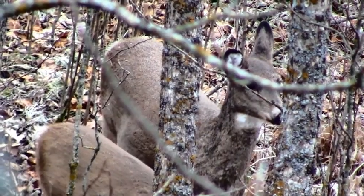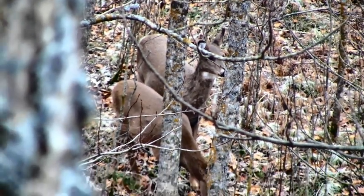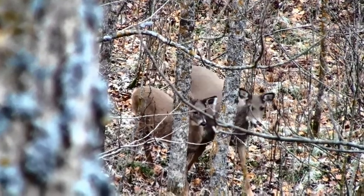Mock scrapes only pull back the curtain and reveal what was already occurring in that area. If you set up a mock scrape, you're not going to create a doe family group, a doe zone, and then those satelliting bucks — you can't create that with a scrape alone. In big woods public land settings, Mother Nature has to create it first. If you set up that mock scrape because you find converging deer trails, lots of fresh droppings, tracks, and you know you're in a doe family zone area, then it will likely work. But it has to work in that order — the does have to be there first, with food sources and reasons why they're there. Then comes the mock scrape. It doesn't work in reverse order.